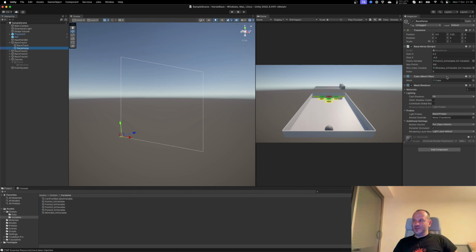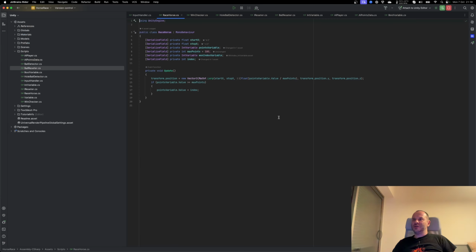Now, there is an issue. Nobody else knows the race is finished, so they continue playing. And we will do this. What should we do?